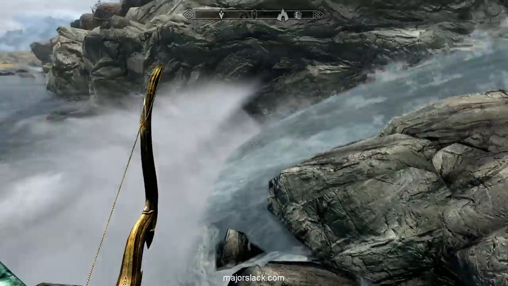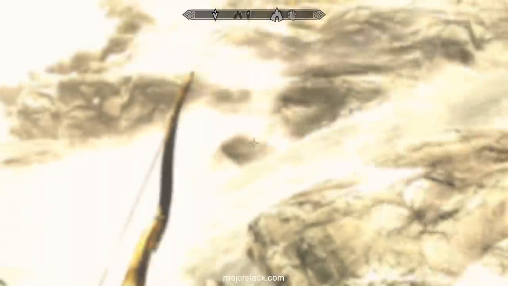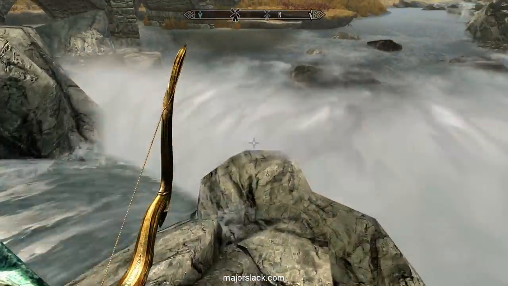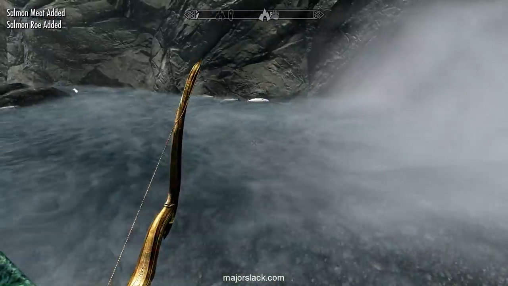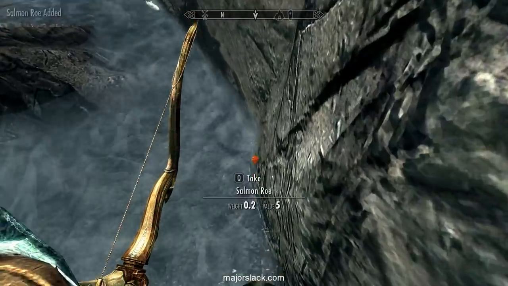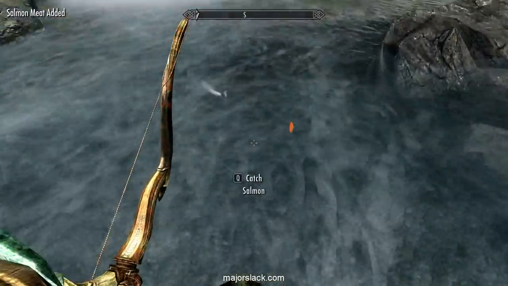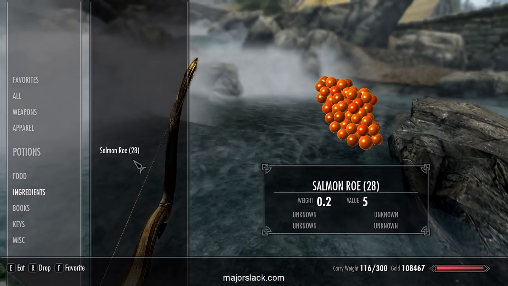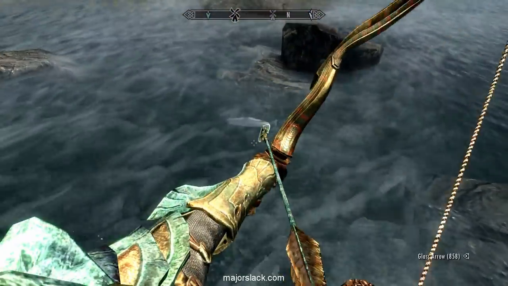Okay, 24 hours later. This is essentially the Skyrim version of fishing with dynamite. Let's try it again. Command animal. And they're all dead. And just have to go downstream. There's some right there. Here's more there. Oh, lots. Good haul. There's some more. How many do we get? 28. Yeah, good haul. Fishing with dynamite here, boss.